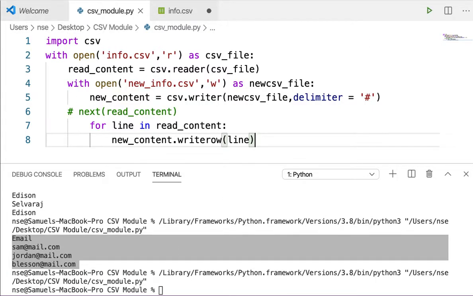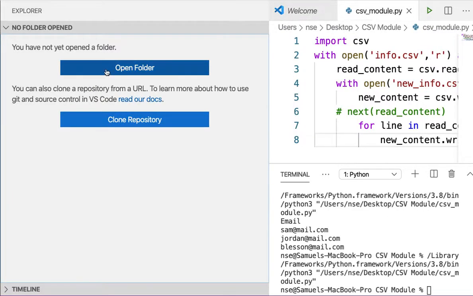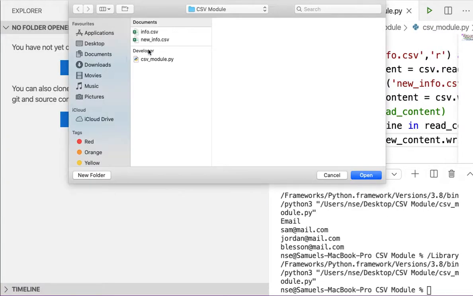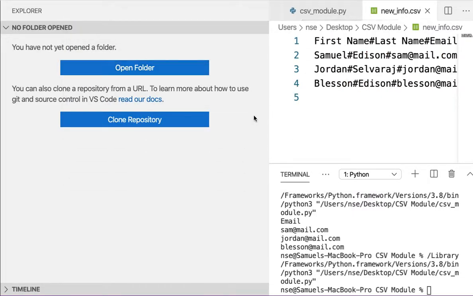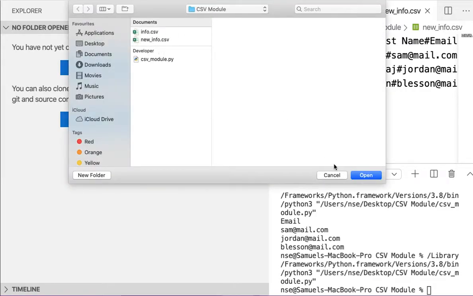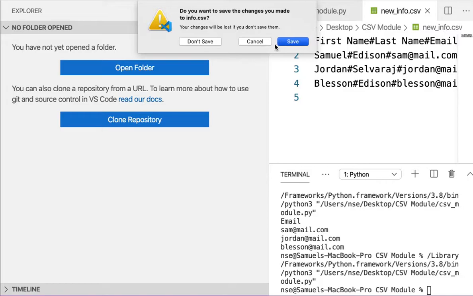After running this code, let me check. You can see new info got created. Let me open this folder for you.